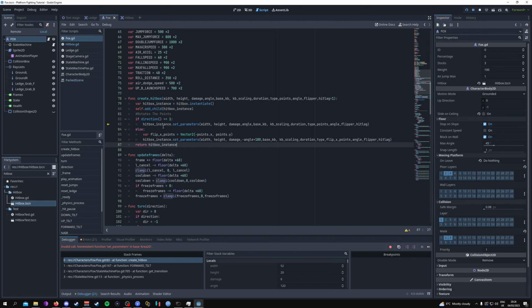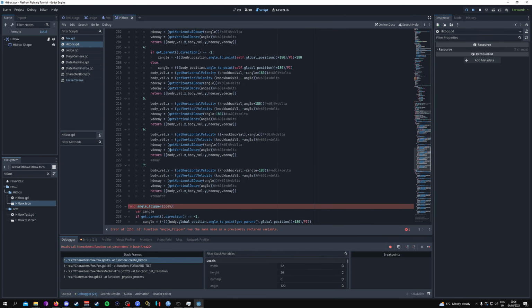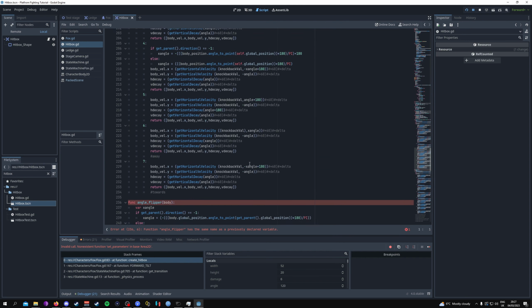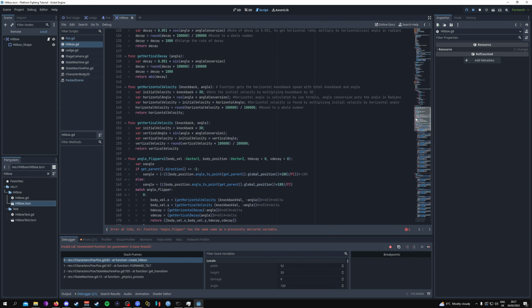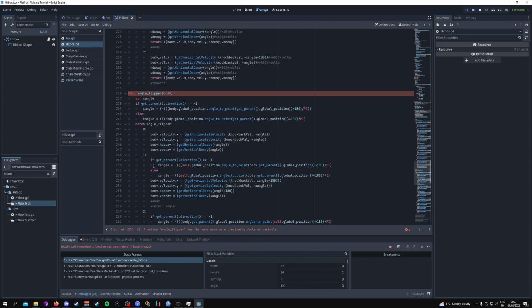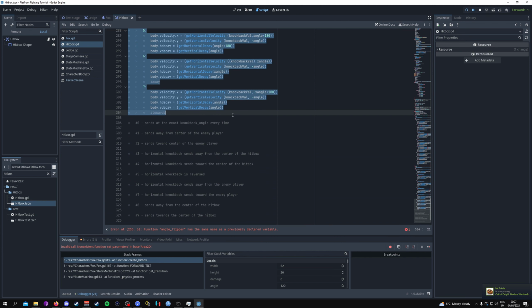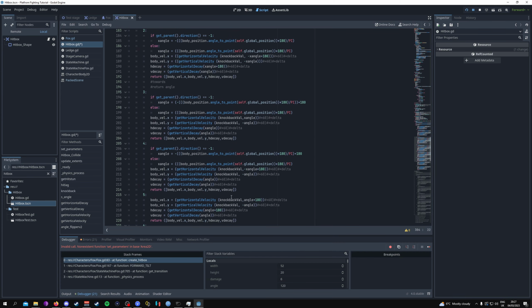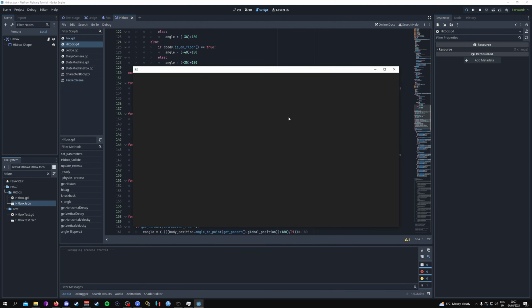So as you can see, our error is not in anything to do with our create hitbox function, but instead our error is to do with the hitbox instance. So what we need to do is go to the hitbox scene, go to its script and see what the first issue is. The first issue is that our previous angle flipper is named after a variable, which is the first no-no that I introduced in this video when it came to the scripts. So I'm just going to simply make this a whole comment, because I no longer need this anymore since we have the hits done state. And so now let's see if it works.